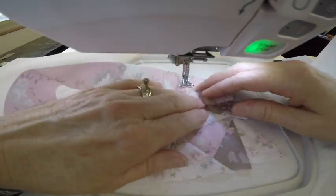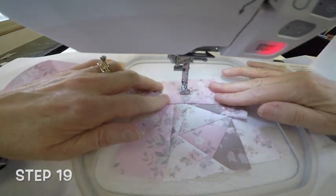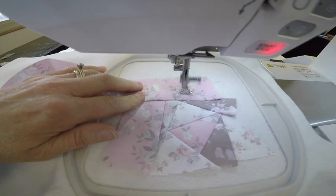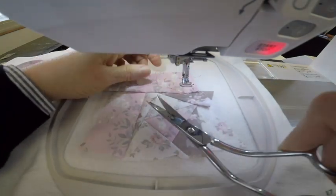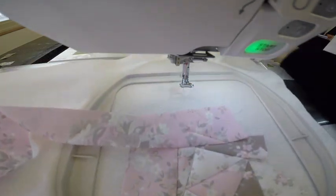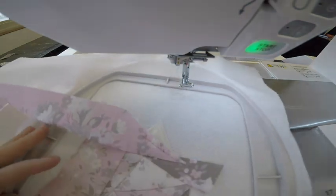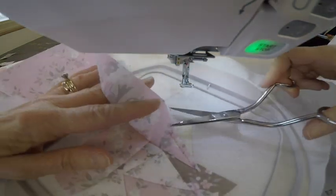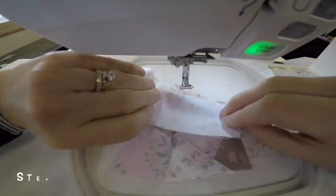We're going to flip and finger press. And we're going to trim a scant 1/4 inch to a 1/4 of an inch on the inside of the block. And we're going to leave 1/4 to a 1/2 an inch on the outside of the block. Step 20 is a seam.